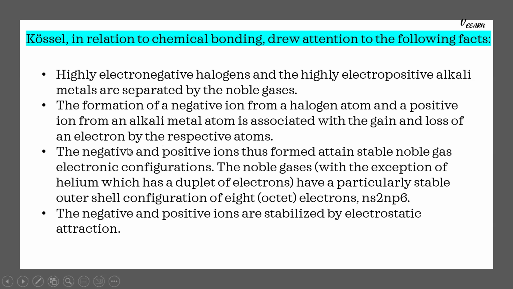So what did he do? See, the electronegative halogens will always form a negative ion, and the electropositive alkali metals will always form a positive ion, and they can join together using electrostatic attraction, which takes place by the transfer of electrons, and thus a chemical bond can be formed. Atoms holding the octet electronic configuration will not take part in any chemical reactions or in any bond formation, thus we call them the noble gases.